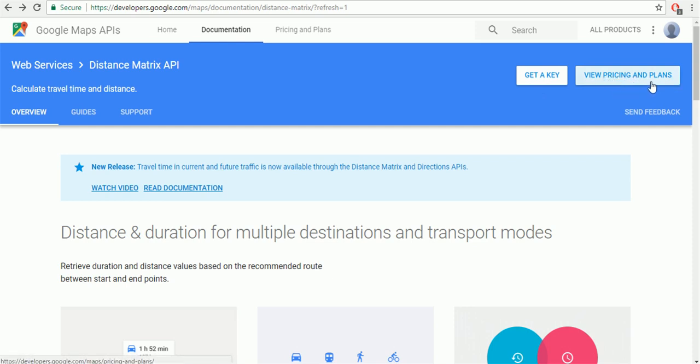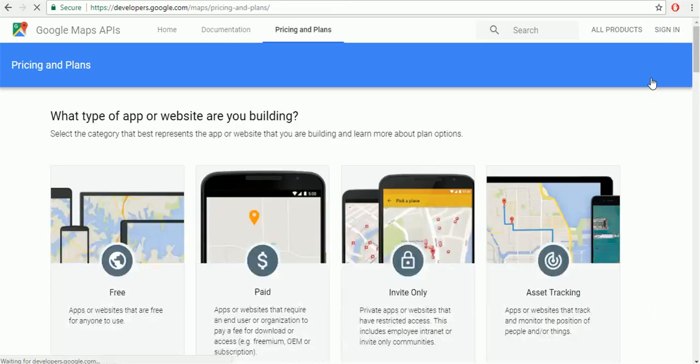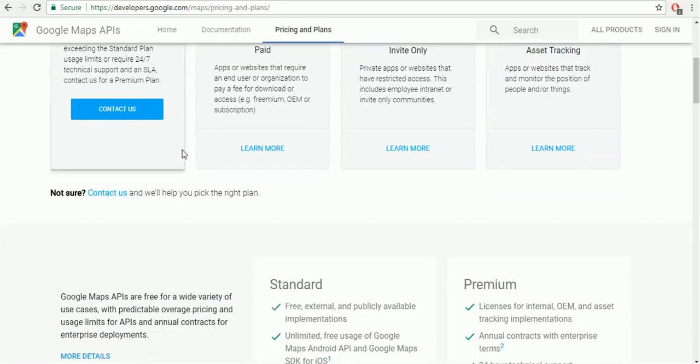Click on View Pricing and Plans and find out which plan is the most suitable for you. For me, the free plan was sufficient. If you have any confusion, you can reach out to their sales team and they are very responsive.